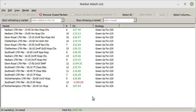And a similar thing has happened in virtually all the races that you've seen this week. I've been using a green up for £20, for example, and if you scan through all of those, even just on this page here, you'll see not all of them are sitting at £20 profit. There's 27s, the high 20s, there's a 46 there, a 35 right at the very end, and 87 in the last race at Wolverhampton. So again, it's up to you, whatever risk you want to take. For me personally, trading out for a loss in running is counterproductive. You get much better return if you just let them go.